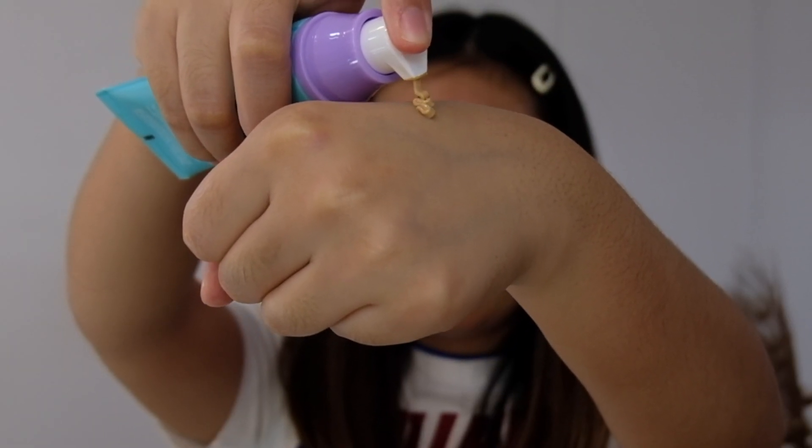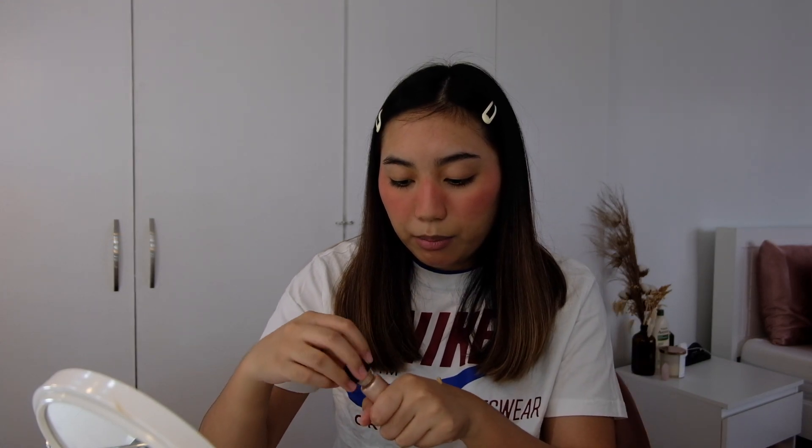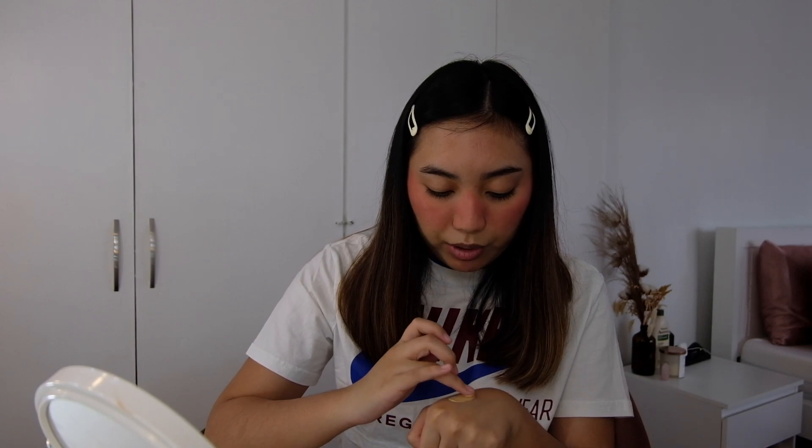For the foundation, we're going to do another trend where we mix foundation and a liquid highlighter. I'm going to use the Colorette Shimmer Tint in Crystal Prism and then the Sun Glow by Fresh Cream Tinted Sunscreen. Technically this is not a foundation, but the coverage is already really good, so I'm going to use this — and I've been loving this product. I'll give it a full pump and then put a little bit of highlighter, mix it, and apply it to my face.